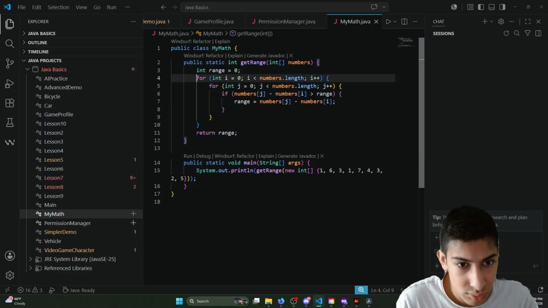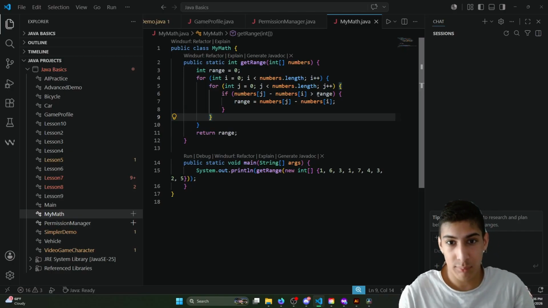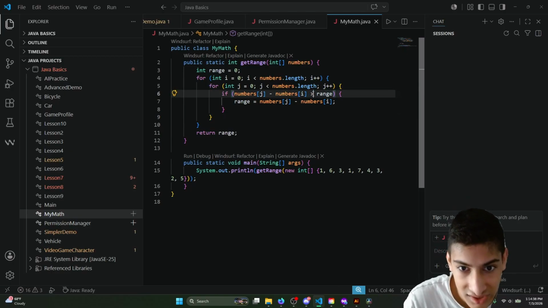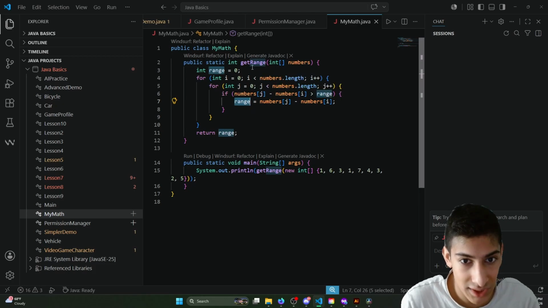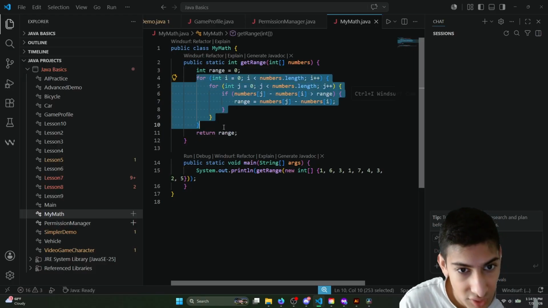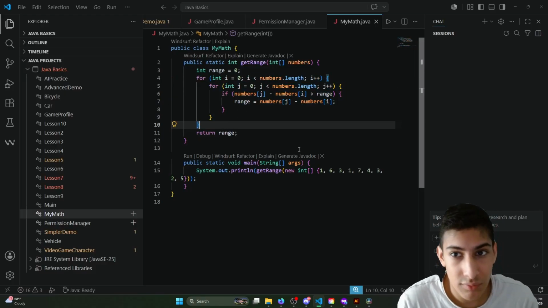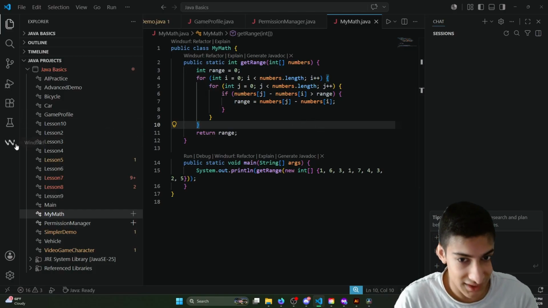So these two loops are basically testing every single combination of two different numbers in the list to see which two numbers have the greatest difference. And that greatest difference is what is returned in this range right here. But using two loops like this might not be the most effective or most efficient way of doing things.